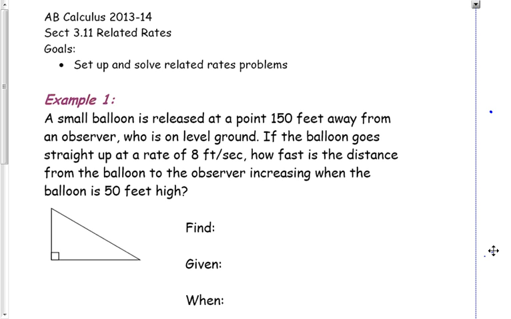All right, we're going to move on to related rates. Related rates is one of the most useful applications of the derivative. It's an application that involves implicit derivatives, and so we do it after implicit derivatives for that reason. It's all implicit. The key here is it looks really complicated.